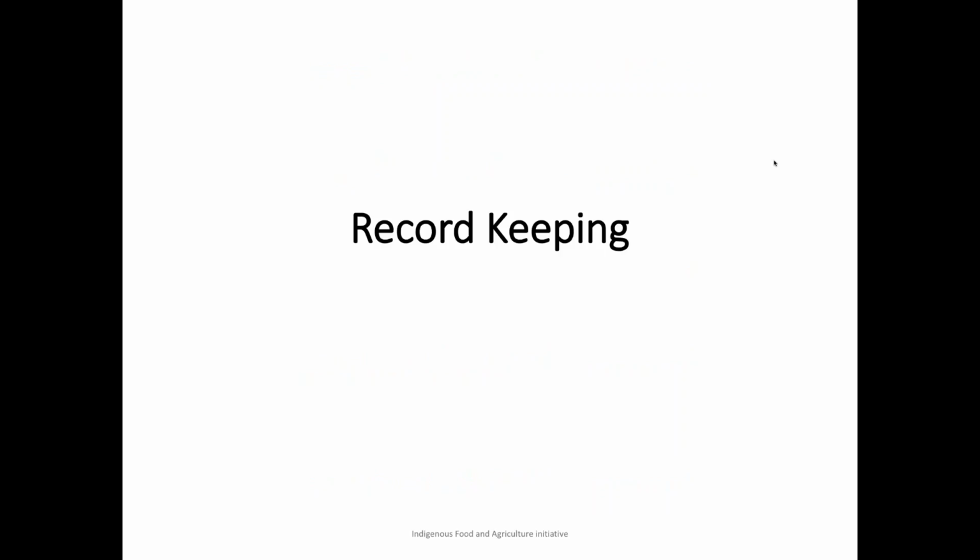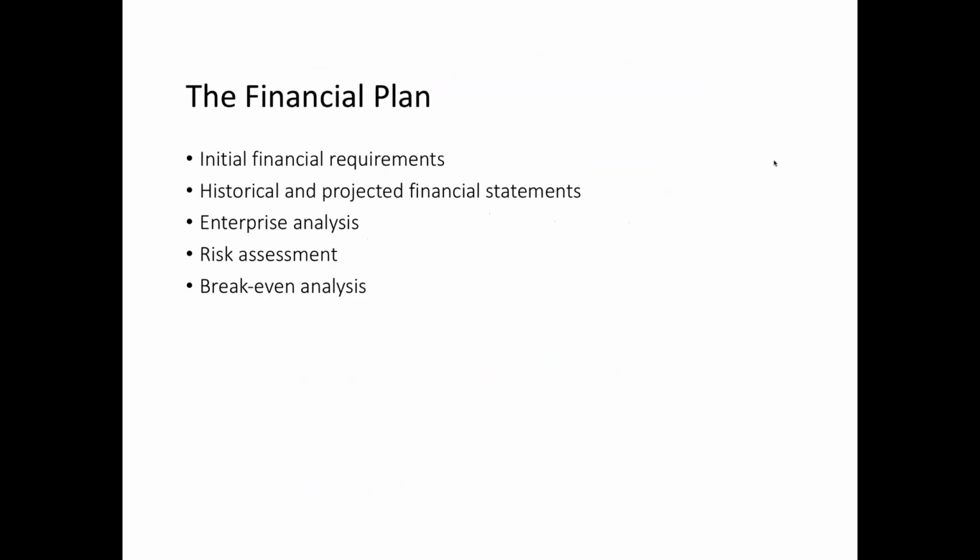So let's look first at the purpose, really, of record-keeping. The financial plan. What is your financial plan? What kinds of requirements do you need to have to even begin your business? What have you done in the past? Have you done anything in the past? Is this a new enterprise? We'll go through looking at enterprise analysis, risk assessment, and break-even. All these are particularly important pieces of your financial plan that you'll have to present and formulate in your applications to FSA.